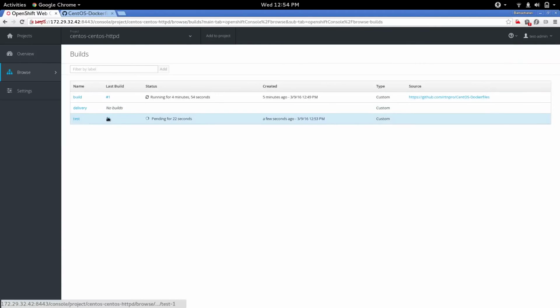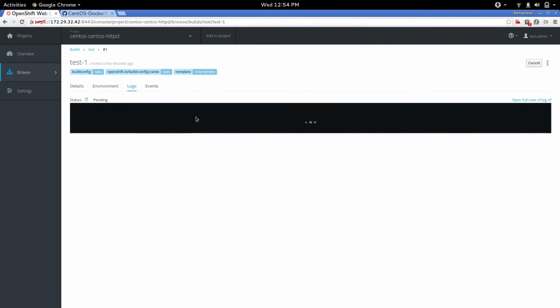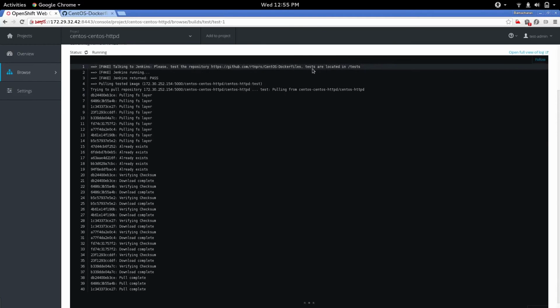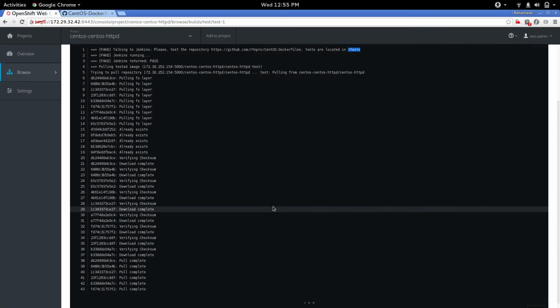So here if you see, the test phase has been triggered. Then it will run all the tests which are there in the /test location. This location is variable, it can be anything. It will pull the image and run the test script.